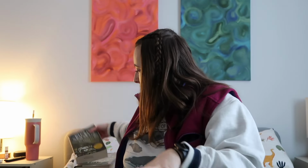I also want to show you the books that I will likely read in February, and I'll explain. The first one is my book club book for this month, The Fifth Season by N.K. Jemisin. I'm not going to try to add it to any of the prompts. So that's book one on my February TBR.